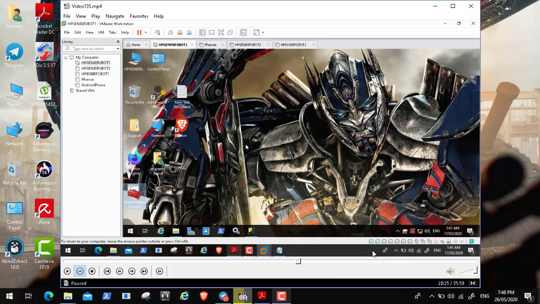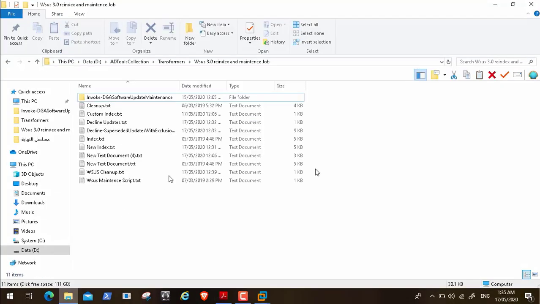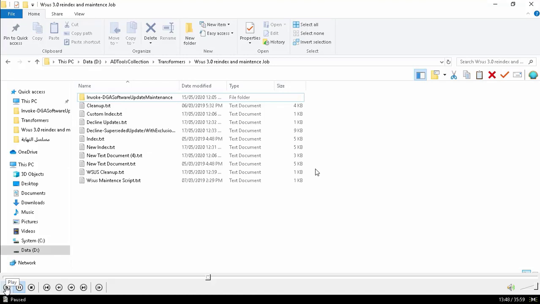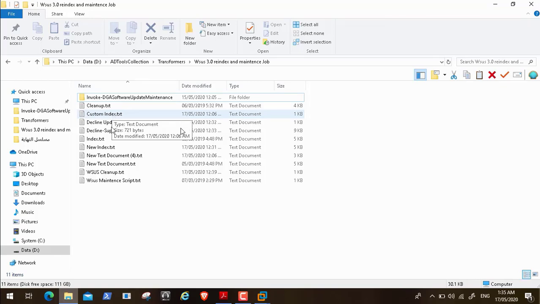Here we will run the custom index. I have already saved it as a text file. Here is the custom index.